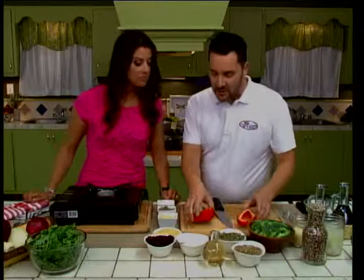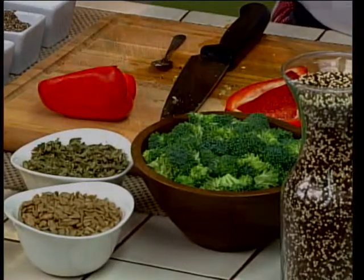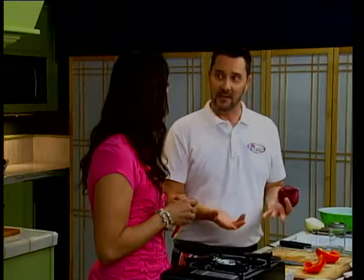So we're just going to roast some vegetables really quick. What's really nice about this is you can use whatever vegetables you like, whatever look good at the farmer's market. And you can make this year-round, whatever vegetables are in season. I love roasting them because it's a quick way to cook them, and it caramelizes them, so it brings out their natural sweetness.